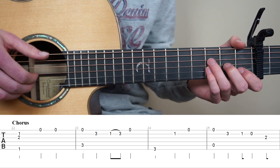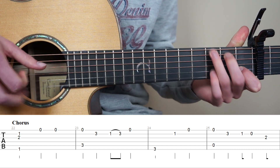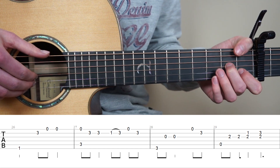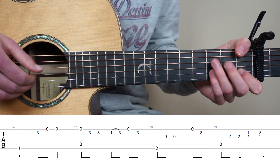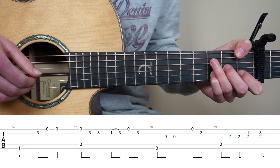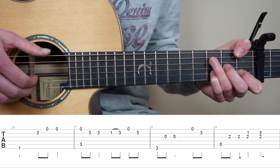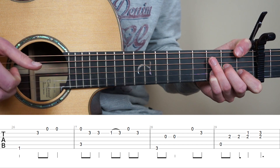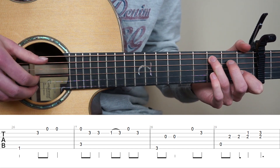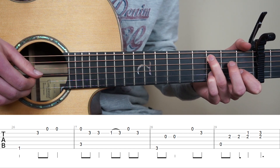So bar 22 to 25. And for bar 26, we're back on the same shape with our thumb on the 1st fret 6th string. Put your pink finger on the 3rd fret 2nd string. And we're going to pluck the 6th string once, then pluck the 2nd string 3rd fret, open 1st string. And for bar 27, ring finger on the 3rd fret 5th string. Now we're going to play strings 5 and 1 at the same time. Add your pink finger to the 3rd fret 2nd and play it 2 times quickly.